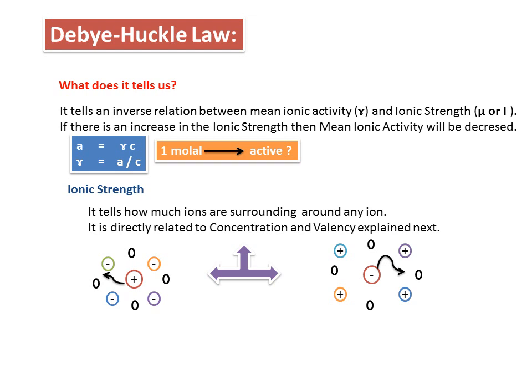So here are two types of ions. One are positives, and around positive there are some negative ions, and the empty circles are for polar compounds, meaning somewhere polarity is induced, then their ionic strength is increased. If polar compounds are present around any ion, then ionic strength is increased.